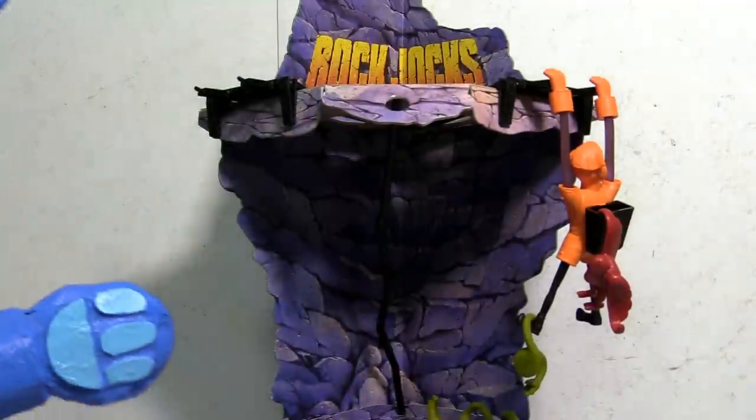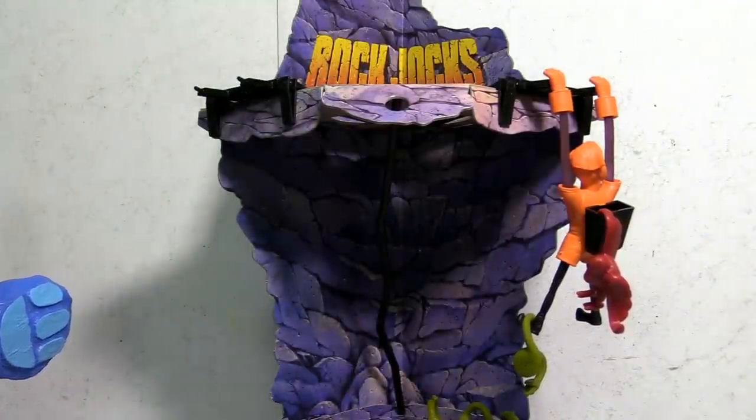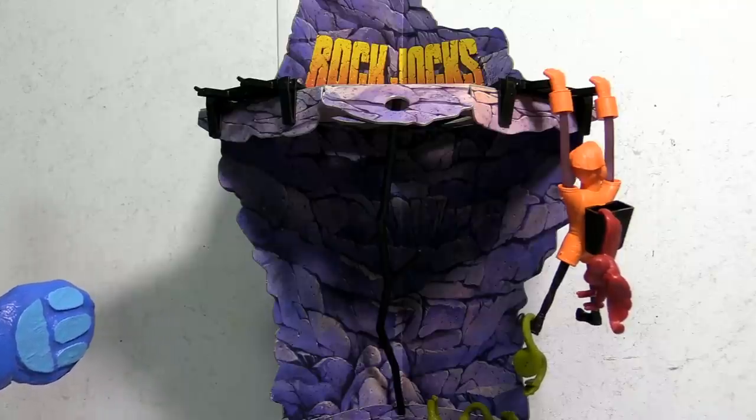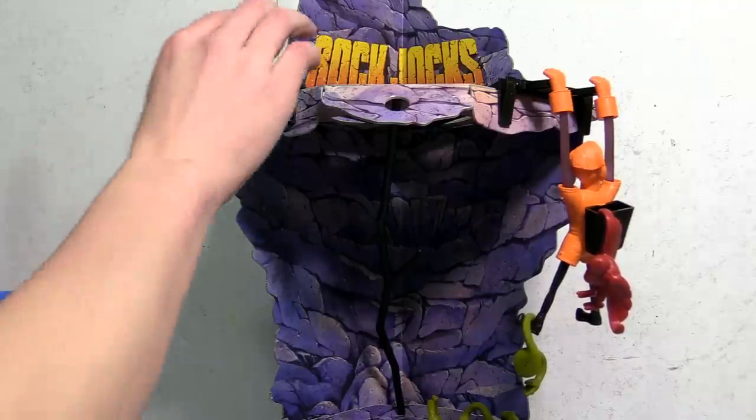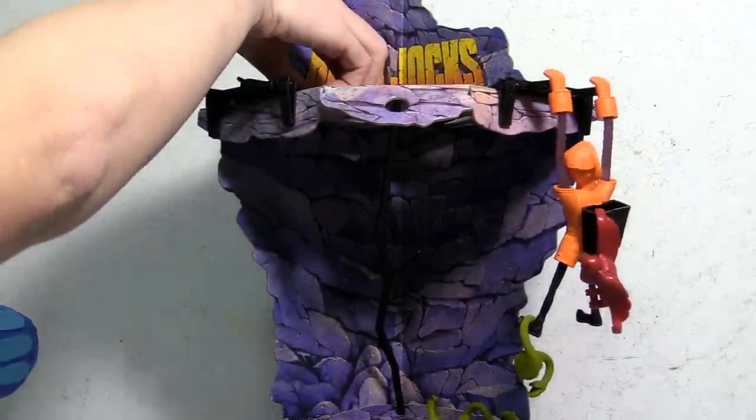Yeah, well, look at your climber. Is he still there? Mine is. I didn't even have to give you my creature. He's just been under a lot of stress. Anyway, that's how it works. It's just a little plank and it just goes into a little slot.